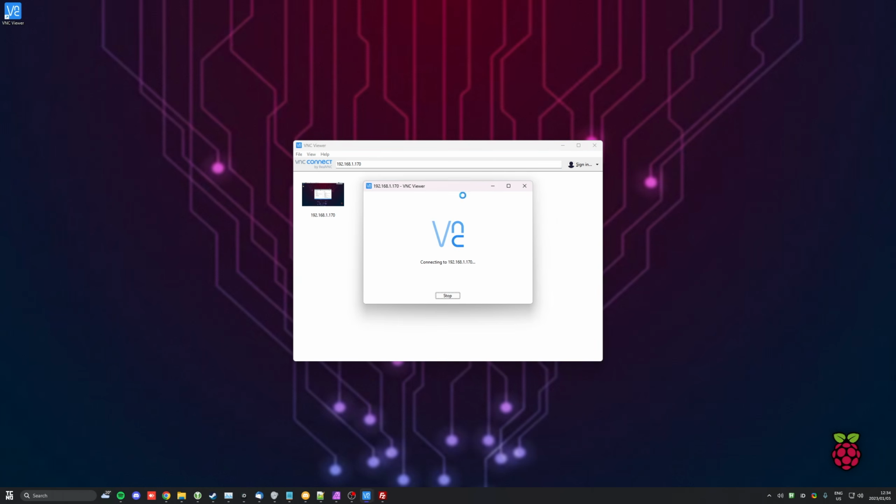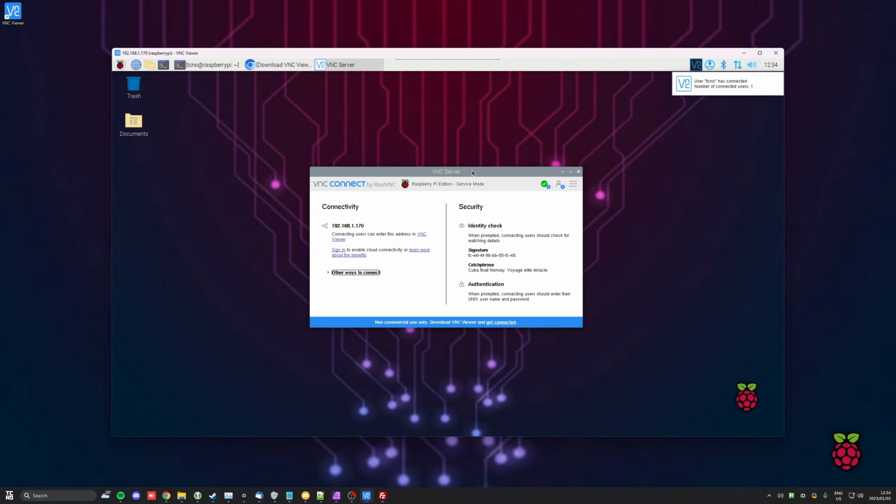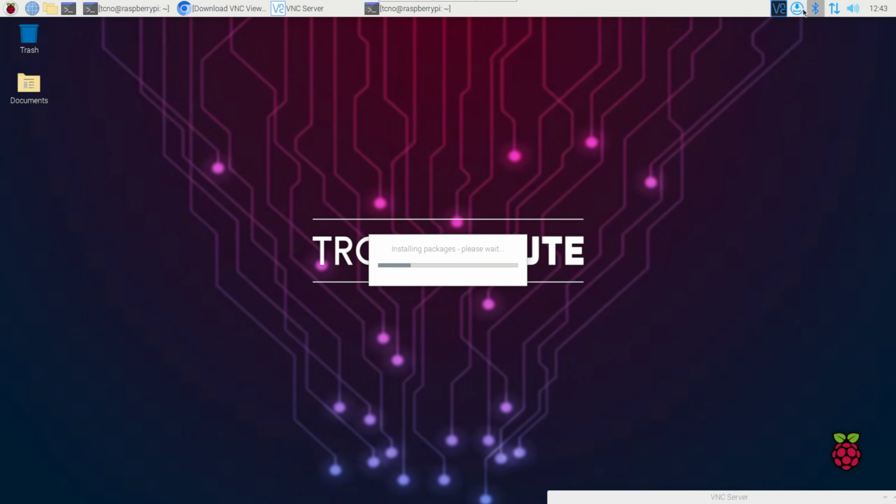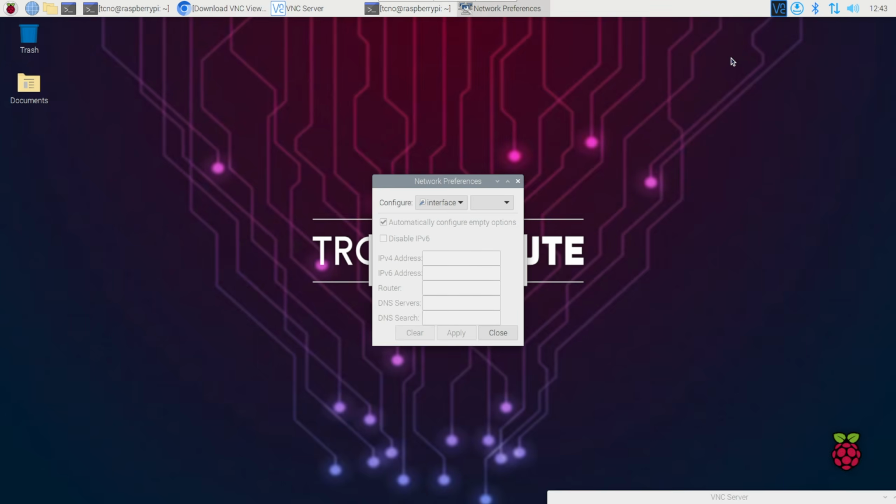When you do so, a connection window will pop up and you'll be asked to input your username and password. If you tell it to remember, well, you'll connect to it just by double-clicking it in the future. It works great. Obviously though, if you have a dynamic IP, this number here will change, so do keep that in mind. We can actually right-click the network icon up here, then Wireless and Wired Network Settings, and inside of this, we can customize it.